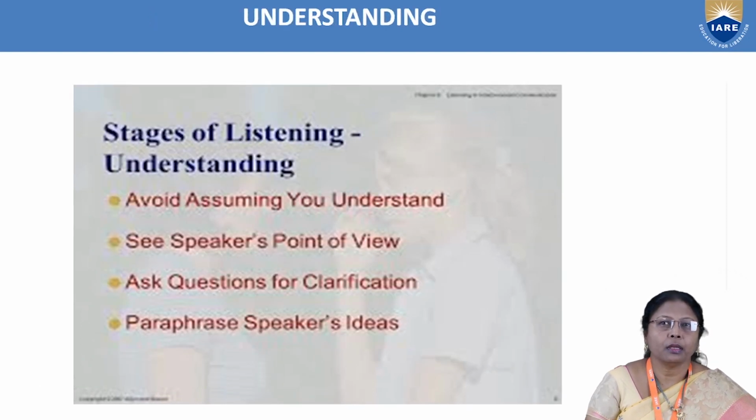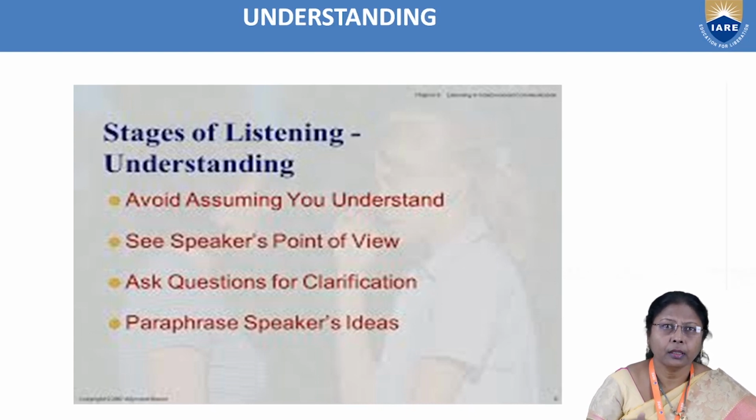The next stage of listening is understanding. Here it is the process where you are planning for the response. If you understand well, you can respond well. Whatever the speaker speaks, the listener will accept that, and he is the person who has to decode the message passed by the speaker, and he has to give the reply. So understanding plays a major role here, and this is the stage where listening really starts. Accurately, the listening starts, because when you listen, you can understand.